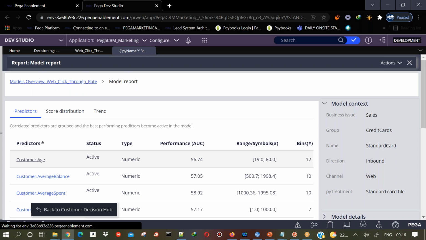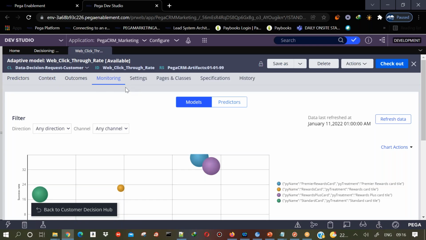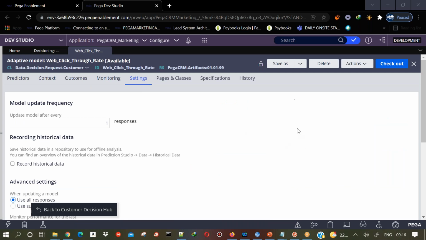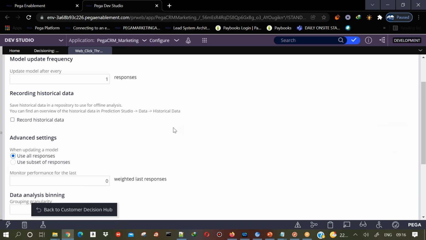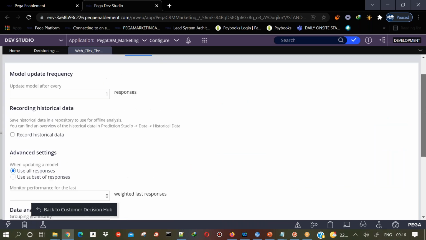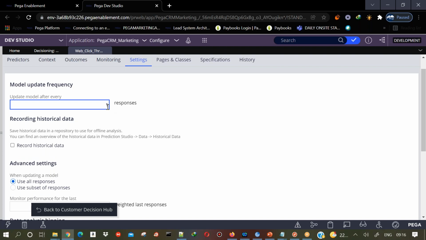Now coming back to the model, if you go to the settings, this is where you can define several values. Like you can see here, this is the evidence. If you don't set the model evidence in the strategy, you can set this particular evidence here.